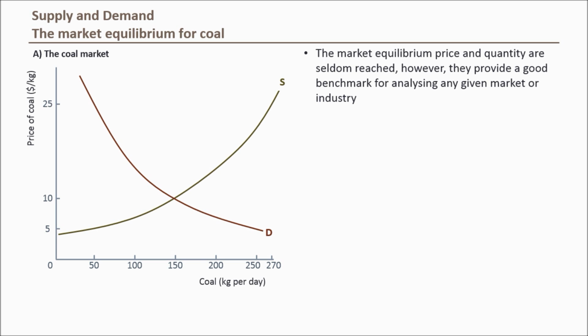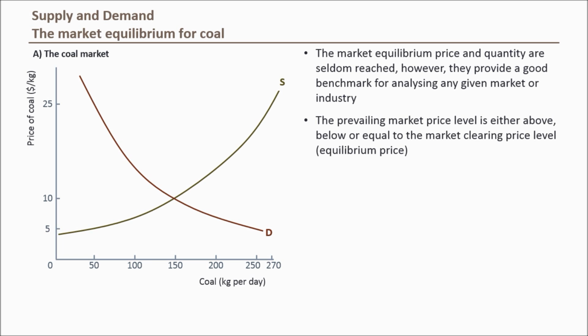The market equilibrium price, currently $10 per kilogram in our example, identifies the point at which demand is equal to supply. However, it is seldom the case that the market price actually equals the equilibrium price. In fact, with constantly changing preferences and other fluctuating market conditions, even the equilibrium price can change. The point I'm trying to make is that it is more useful and realistic to assume that the market price fluctuates above and below the market equilibrium price level.